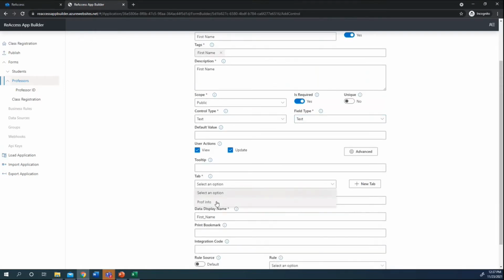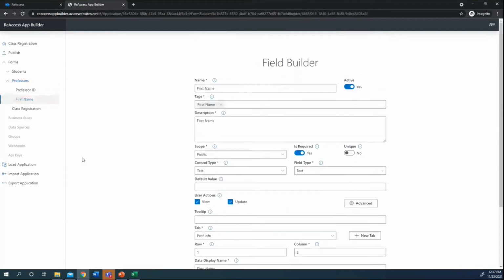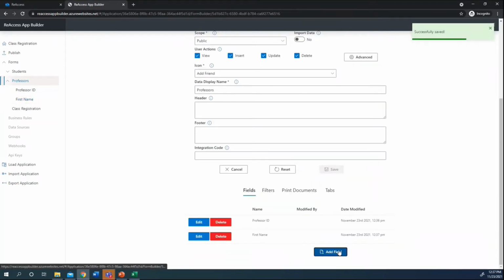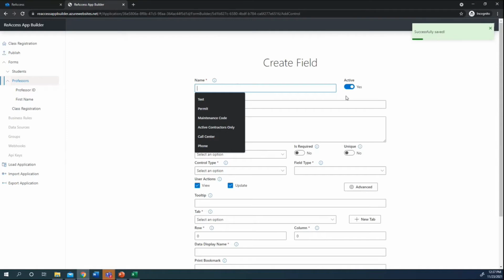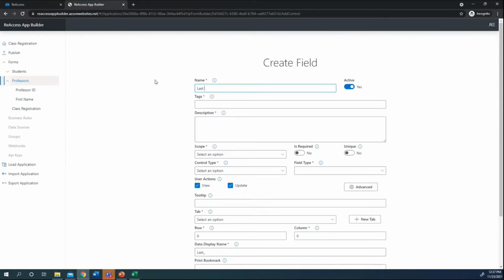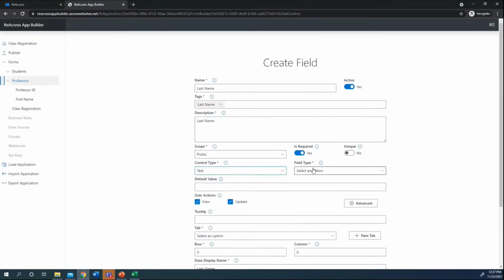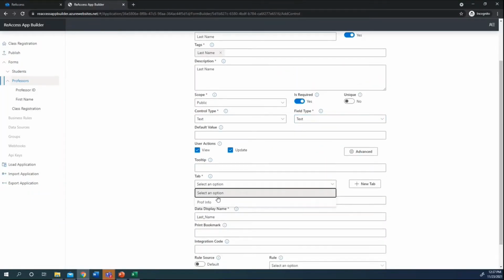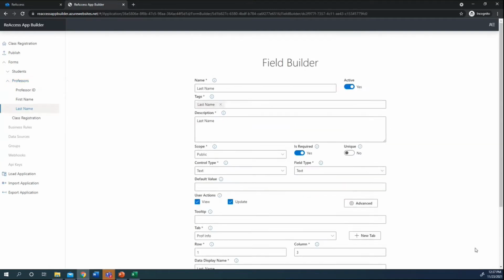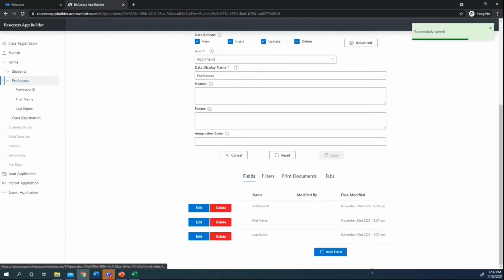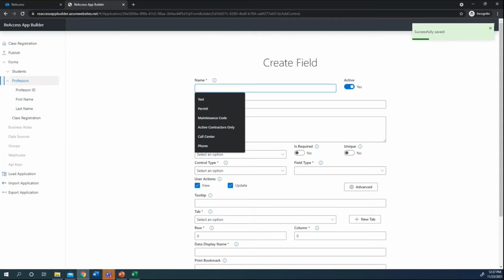And then marking these as required because I just want to make sure that this information is always entered. There's a couple more fields here.